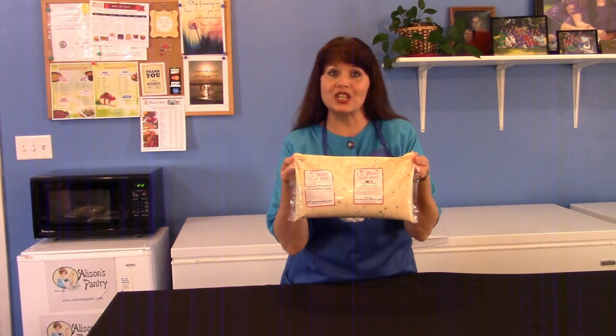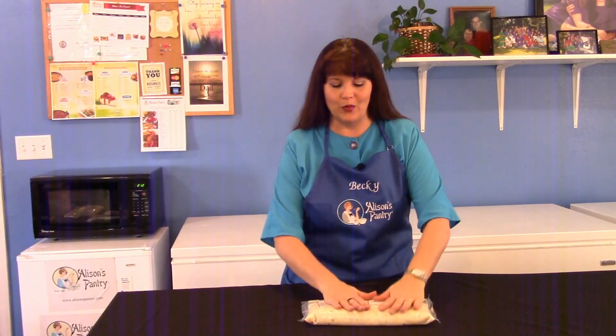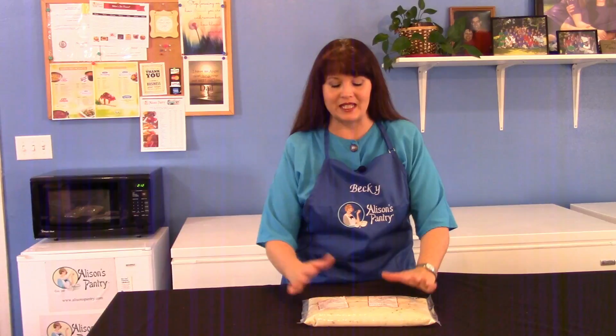Another great side dish we have available from Allison's Pantry is the Blount mac and cheese with smoked bacon. Now, we've termed this in our catalog the adult version of mac and cheese. It's really great. It comes frozen in a 4-pound bag, and it has savory bacon with cavatappi pasta, and they have folded it into a creamy 3-cheese sauce with chives and some other spices. Now this bag is complete in itself. You don't have to add anything else to it, and it will make 8 8-ounce servings.